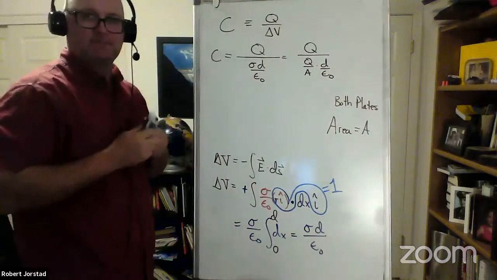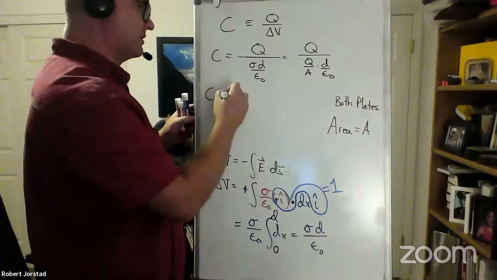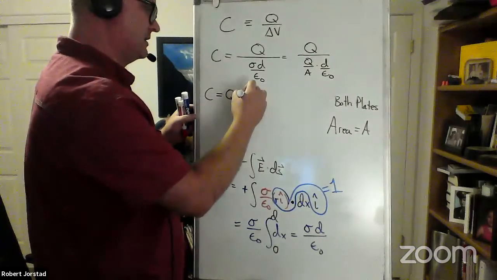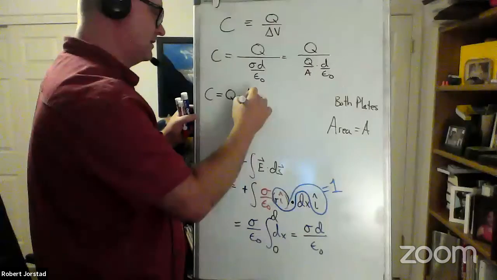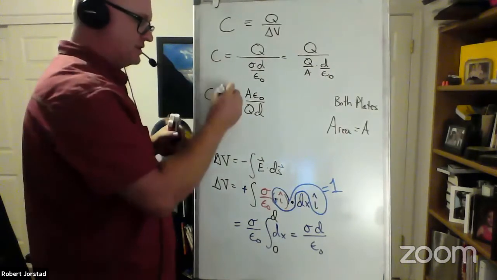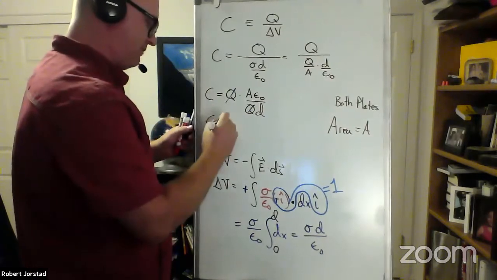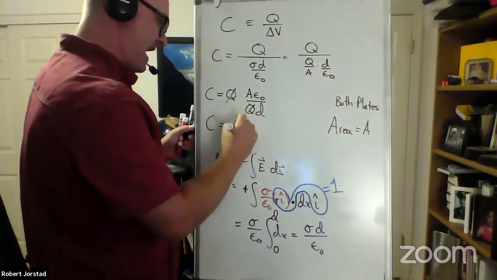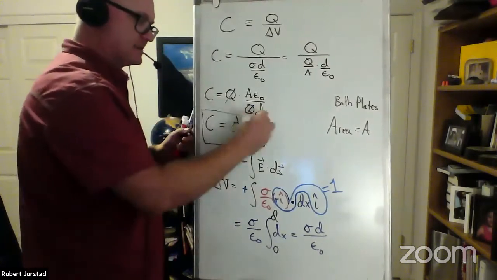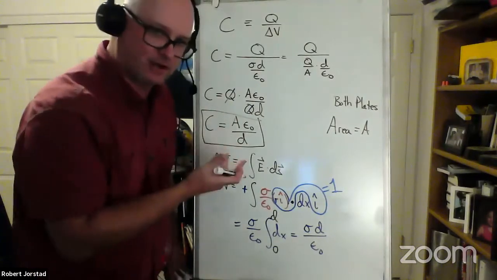All right. And so now why not just multiply by the reciprocal, right? So we're going to get Q times... I know this is going to shock you. Take a look. We see that capacitance for a pair of plates is A epsilon naught over D. Notice it depends only on the geometry, not the battery, not the charge density.